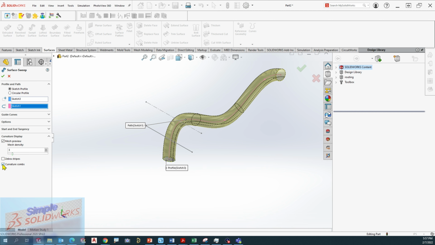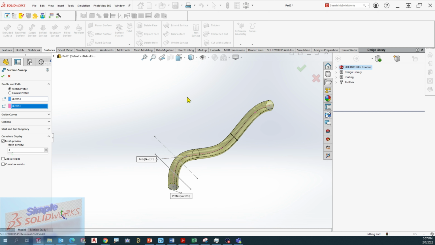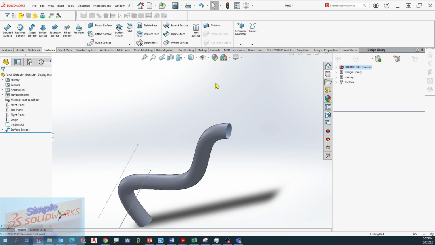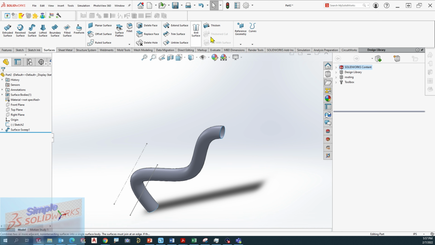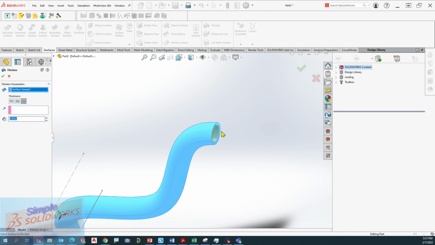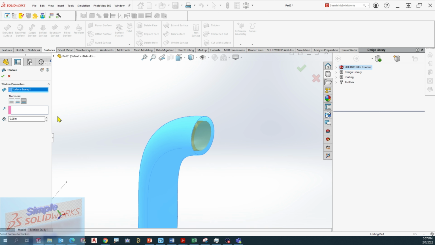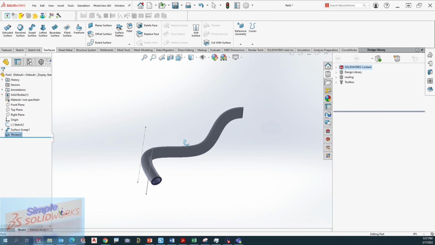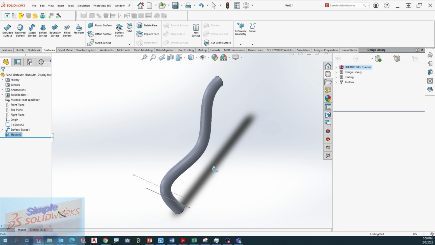I don't like turning none of those things off because I'm not a big user of surfaces. I rarely get to use this command because in the industry that I've worked in before, most of it has been mechanical, but not saying that it's not worth it to pick it up and learn it, because this is something that could possibly be useful to create a nice looking pipe. Okay, this is an exhaust pipe of some sort, right? Just imagine that, right? If you could, without having to go through the extrusion of it, you can always do that too.